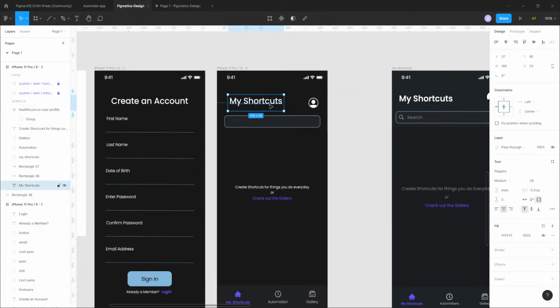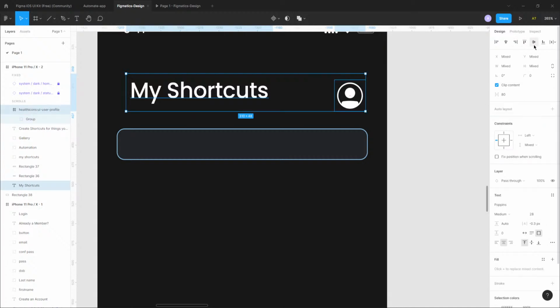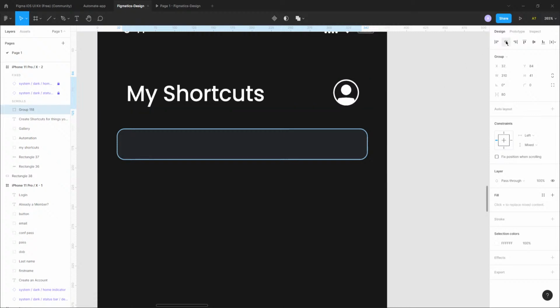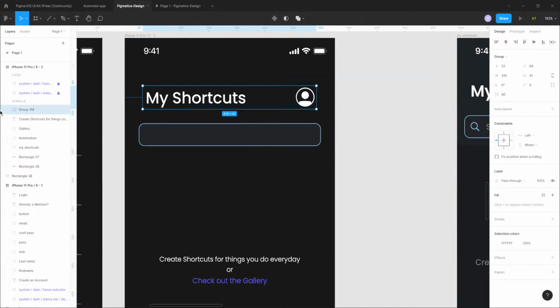This looks good to me, but it seems a little above. I forgot to change the size of my text window. I'll do that. Again, horizontal align, Control G for group, and then vertical line. That is center align. I'll rename it to top because it's present on the top.